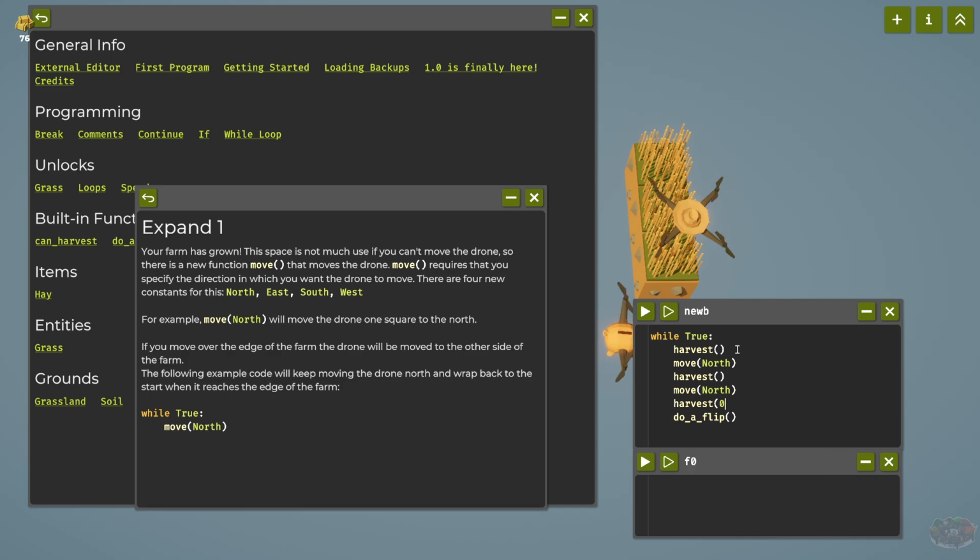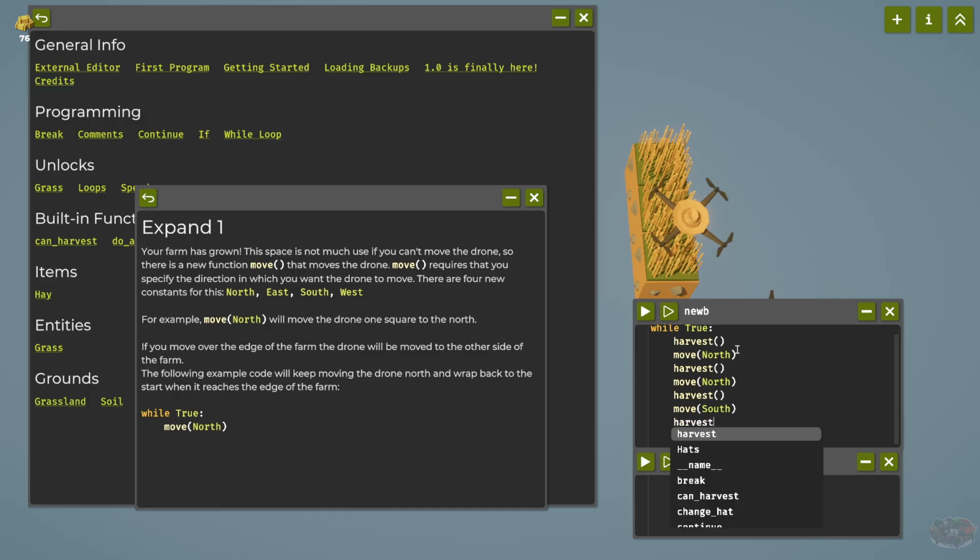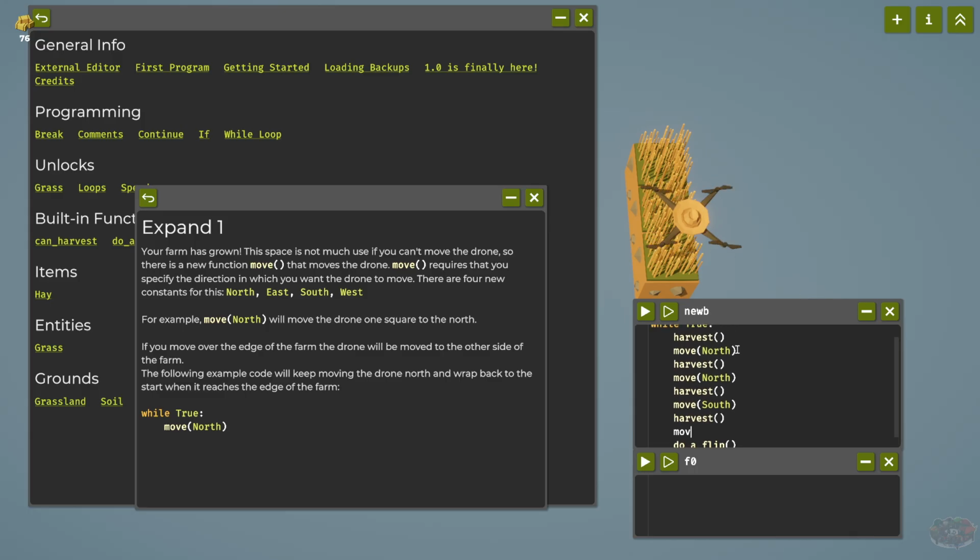Harvest. Move south. Harvest. Move south. And did I start with the harvest? I did. Okay, cool. Do a flip so it completes.